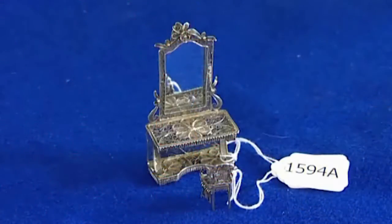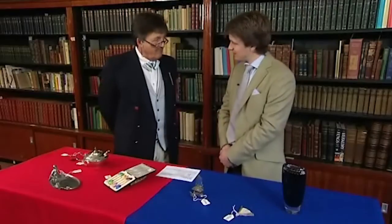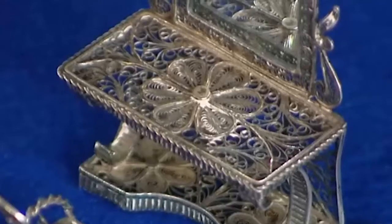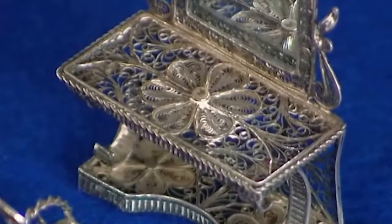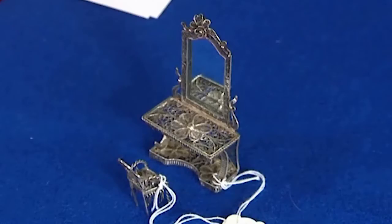Now talking about struggles, we move on to the filigree work, which is great if you've got a doll's house, but if you haven't, what do you think? I'm not a great fan of filigree, to be honest — I don't like this sort of wire metal work. I shouldn't necessarily reflect that in the valuation, because there are collectors of all sorts of these. I would say probably about 40 to 60 pounds is what it's going to get at auction. Oh dear — 130 pounds paid. That is a lot, and I can't see it myself. Well, I hope you're wrong. So do I, for the team's sake, but I have a horrible feeling you might be right.